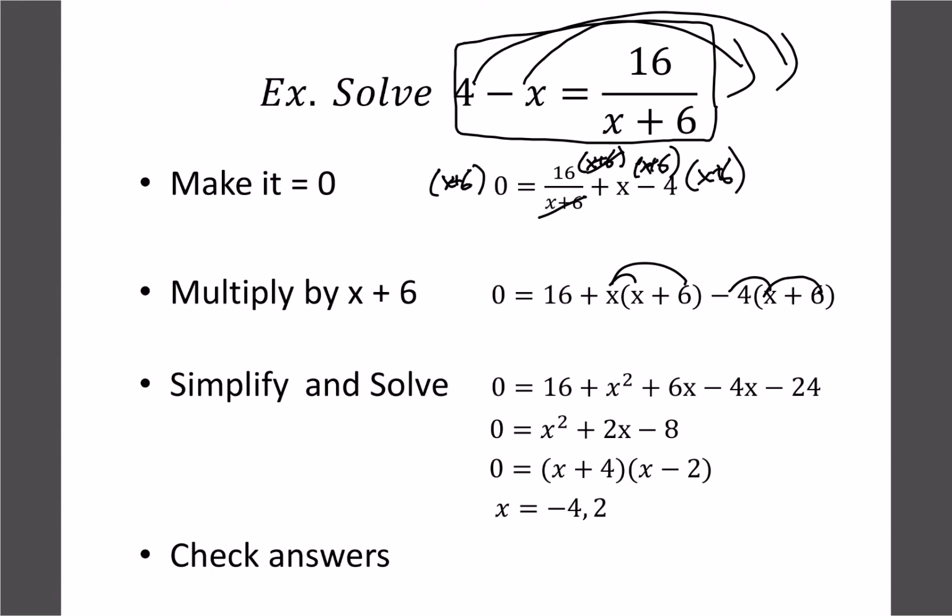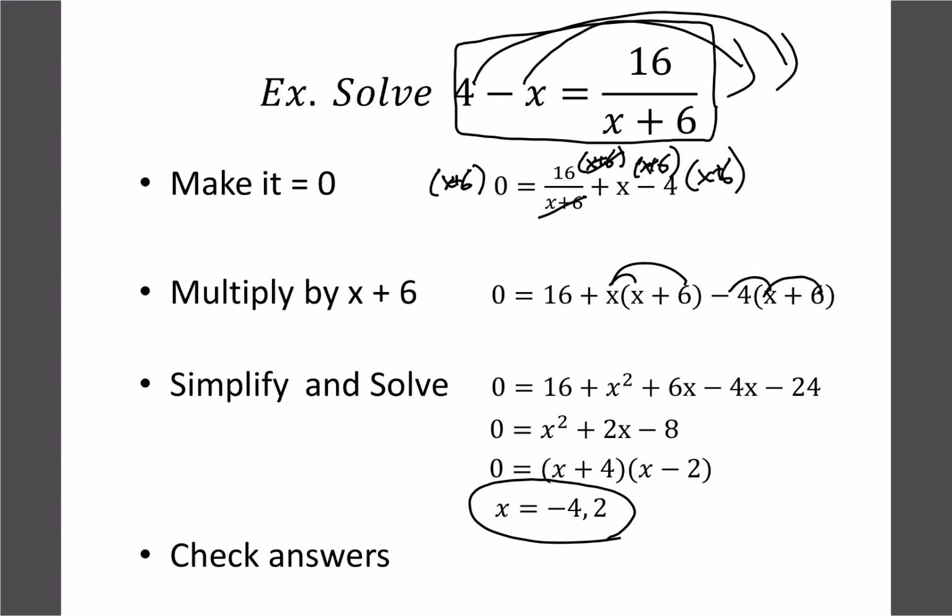Factor that, we get x plus 4, x minus 2, and then from the factors we know our solutions are negative 4 and 2. So we already know those are the answers because we did this one by graphing already, but you have to do it for these kinds of questions: plug them back in, because sometimes those answers will be an asymptote line or a point of discontinuity or whatever, so we just have to double check.